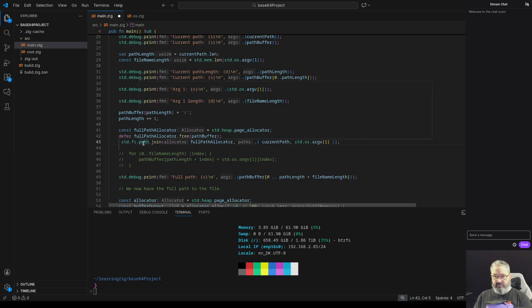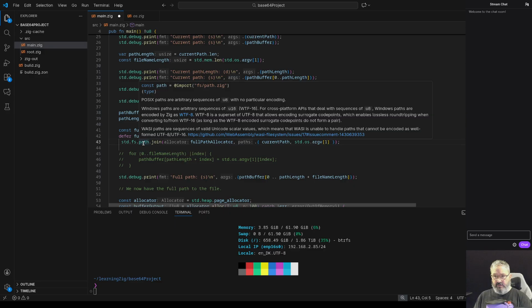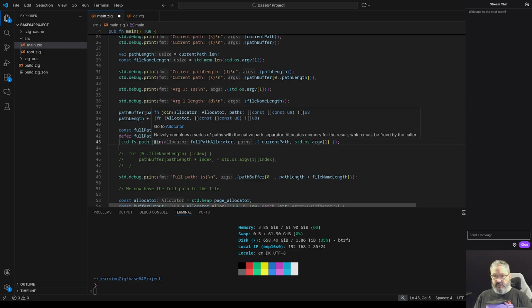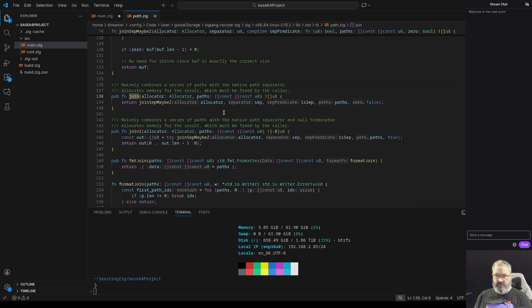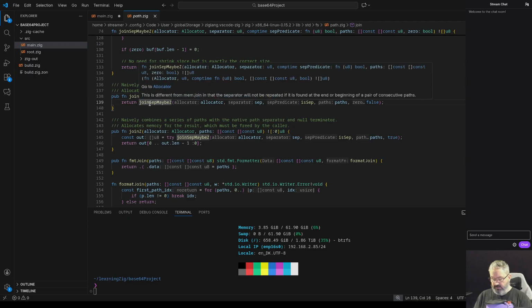And then we would have, what does it return? It returns an empty, an error or an array of U8s. But there's no errors defined, so does it just throw something? Because no error is defined here.